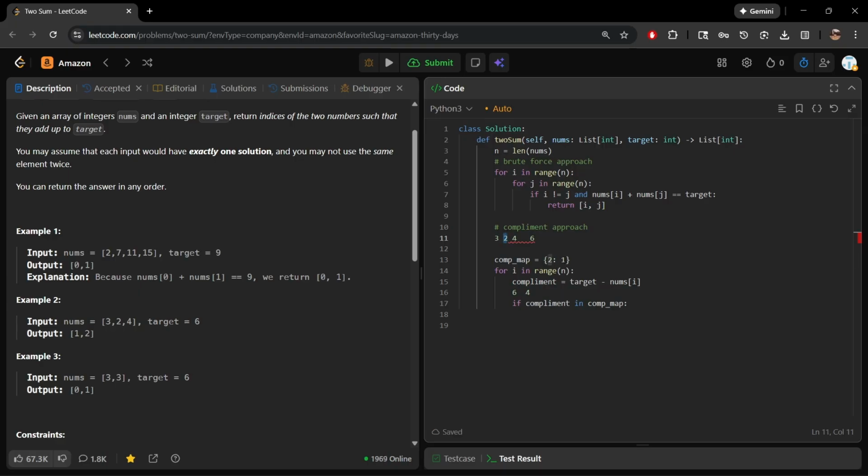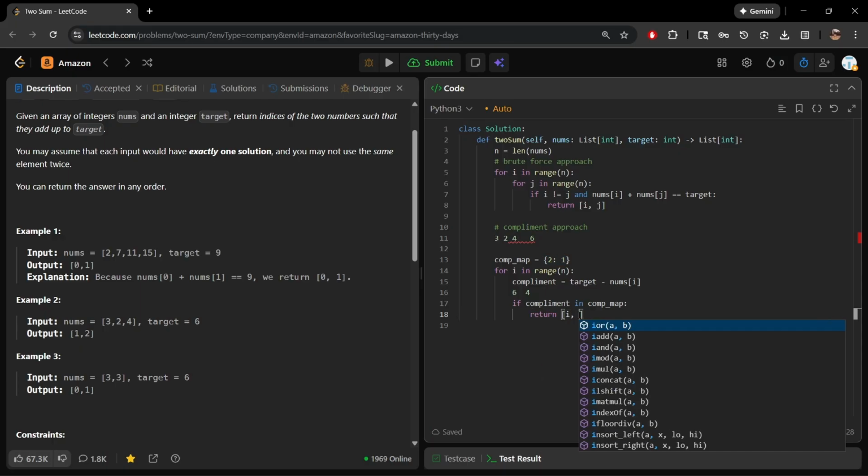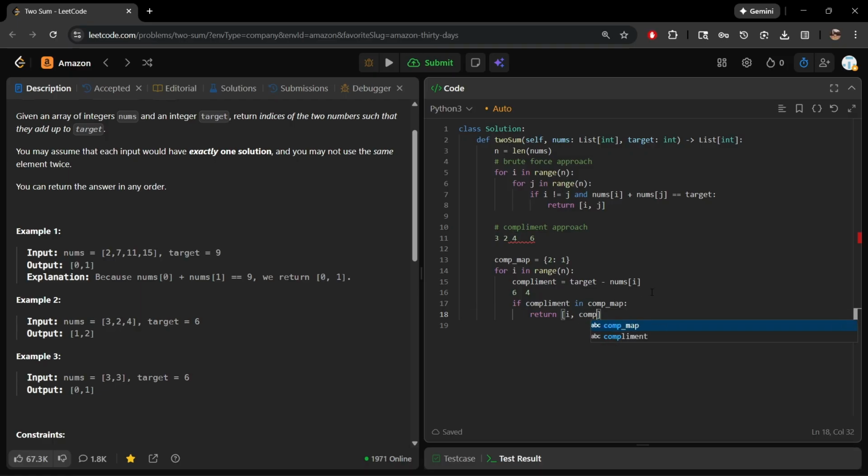It's at position 1. So now we're going to return the current position, and since the order doesn't matter, it won't matter whether it's before or after. You don't have to worry about the sorting. And where is it in the array? So we'll get the value from the complement map of the complement, and this should also work.